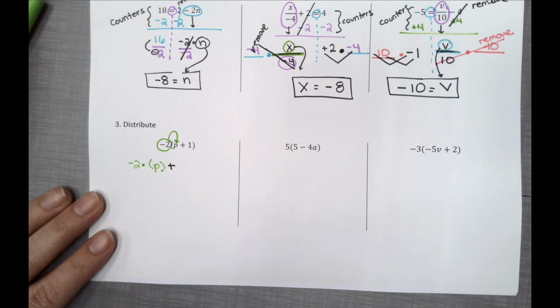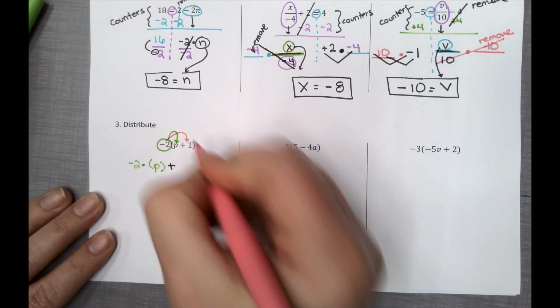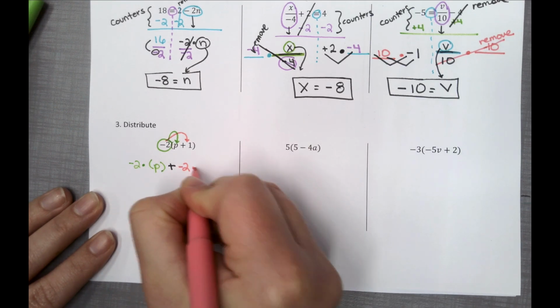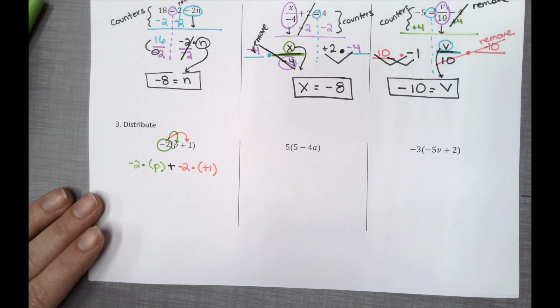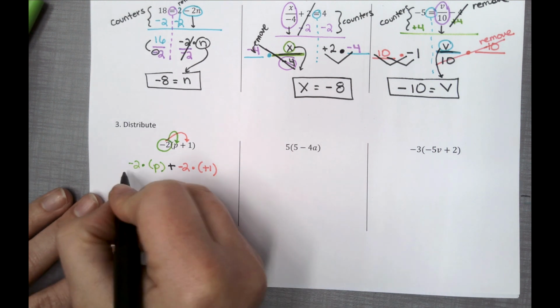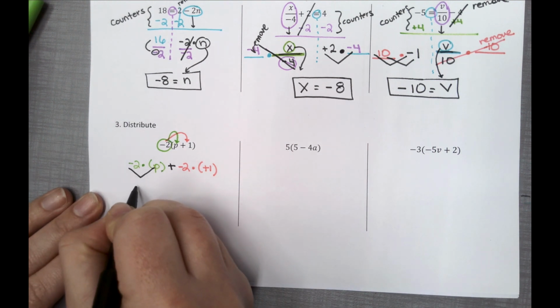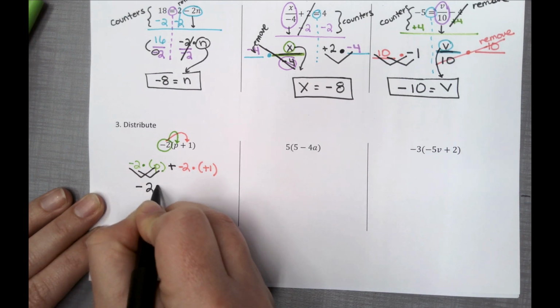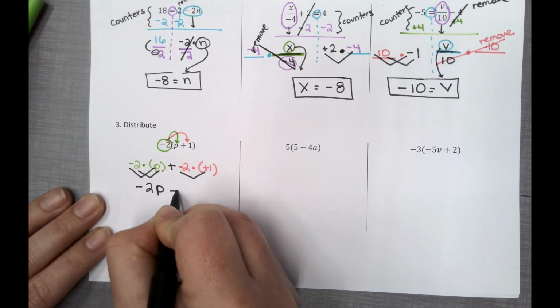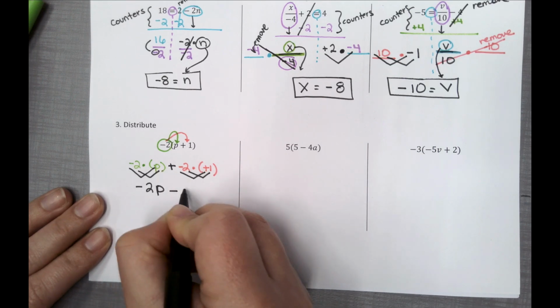Then we're going to take this negative 2 again and we're going to multiply it times a positive what? Now we are not adding or subtracting. This is all multiplication. So we are going to ask ourselves same or different. So negative, positive. This is different, making it negative. 2 times P is just 2P. Same or different, different, which means negative. 2 times 1 is 2.